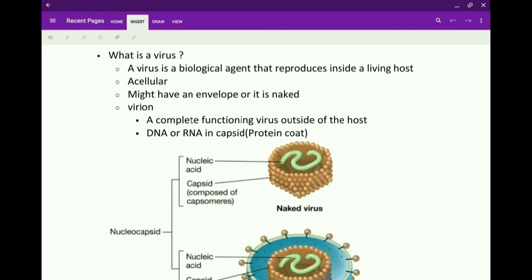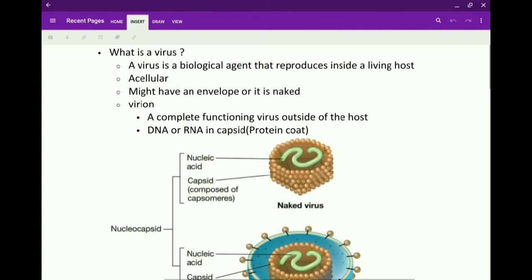What I want you to take out of this is, one, a virus is a biological agent, which means it's not a living thing. It does not have its own nucleus and stuff. It just has genetic material, but it cannot use that on its own unless it gets a host and uses the host machinery to reproduce. Without a host, it's useless. That's why it's acellular, because it's not a cell. It's not a living thing. It is only active when it's in the host, and it uses the host's machinery, but it doesn't have its own.